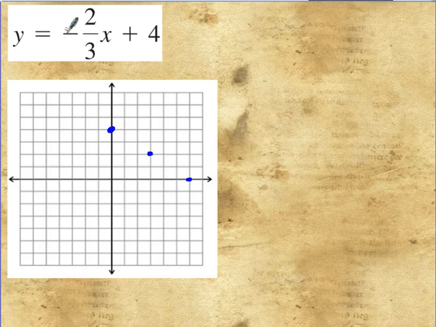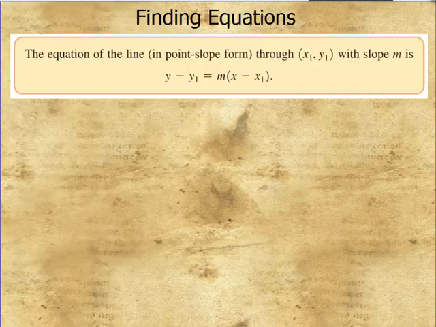Just make sure when you go down 2 and right 3, make sure you don't put this negative on both of them. If it's one negative, you can put it on top, you can put it on bottom, you can put it in either place. If you put it on bottom, that would also be up 2, and 1, 2, 3 to the left would also work. Same line. Connect the dots, draw arrows on each end, finish.